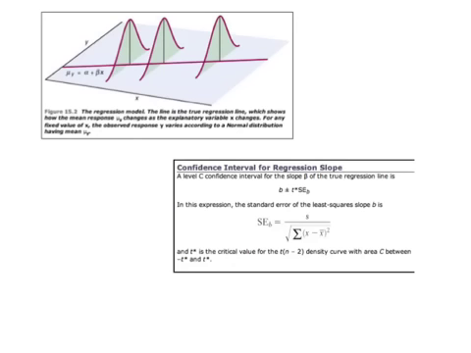The only other new bit of information here is, notice right here it says t star is the critical value for n minus 2. For this particular new type of inference, the degrees of freedom is n minus 2. When you're talking about everything else we've done before, it's n minus 1. But when you're talking about regression, it's n minus 2. That's a little bit weird.